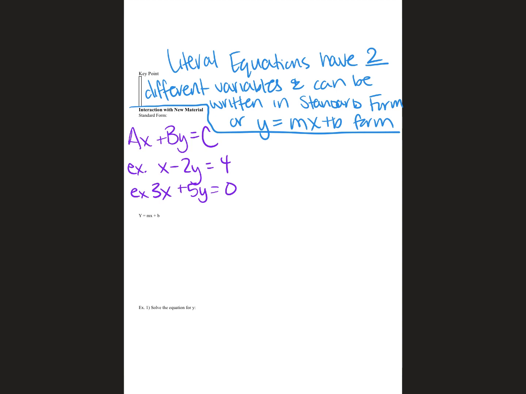Now, a couple of things you need to understand about what standard form is, okay? A and b are simply coefficients. Ooh, I'm out of space. A and b are coefficients, meaning they have to be attached to a variable. It's always ax. It's always by, okay? C, however, is a constant. C is always just going to be a number by itself. It will not be attached to a variable. And then one thing you need to remember for standard form is that A cannot be negative.